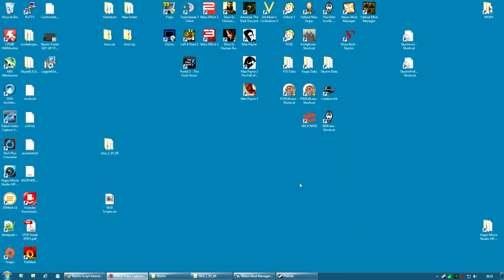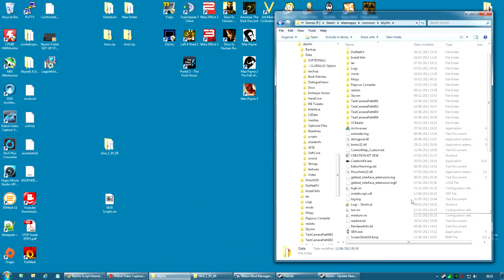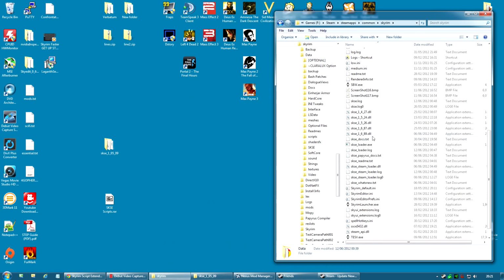So I only use this when I want to change the options. So I'm going to exit this. From now on, to run the game, I have to run it from the skse loader.exe. Don't worry, it's perfectly safe, and in actual fact you'll start your game a little bit faster because instead of waiting for the launcher to appear and then hitting play, you just click on this and off you go.